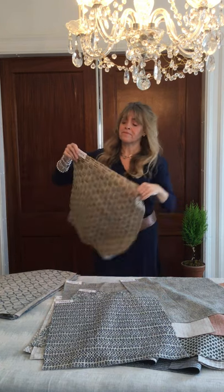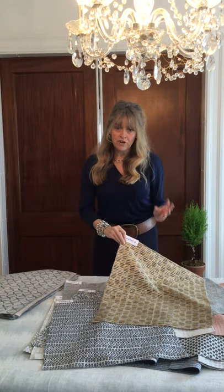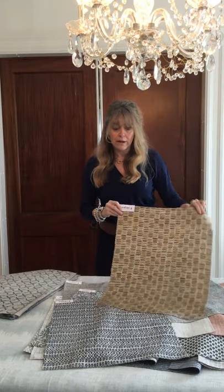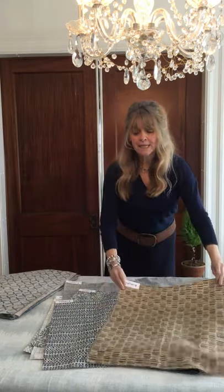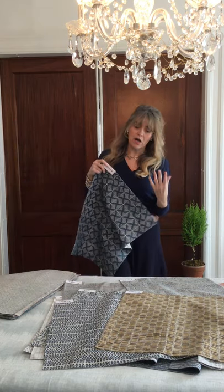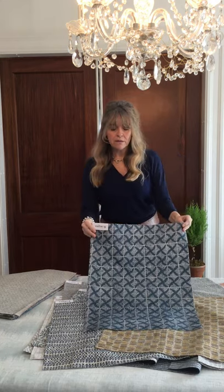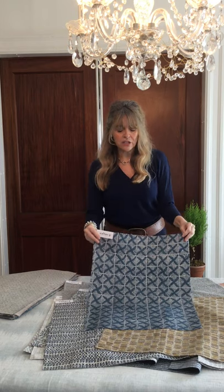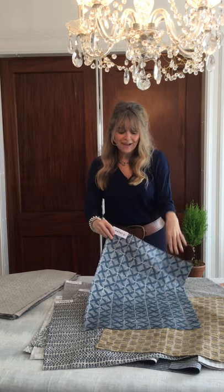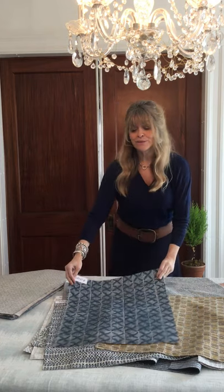Next is Thebes — a really pretty saffron color. Again you have the horizontal stripings and within the horizontal you have the vertical stripings, with a little horizontal going on as well. That's Thebes. It's nice to introduce a little bit of that more natural color with brown and ochre. And this is Sedona — it looks a little bit like a starfish, but not kitschy at all. It has a really pretty ground behind the starfish, just that organic feel. That's Sedona.